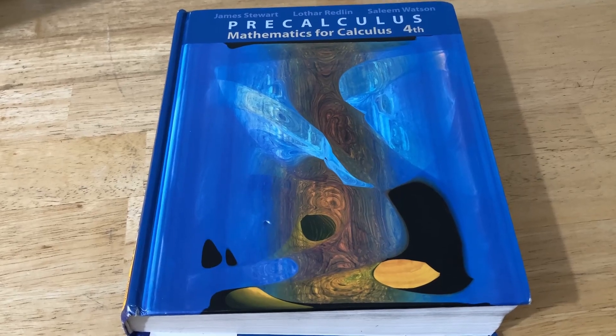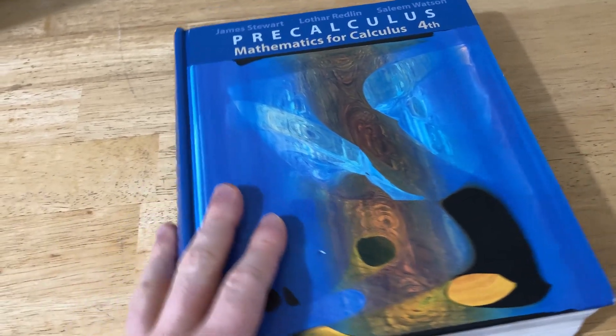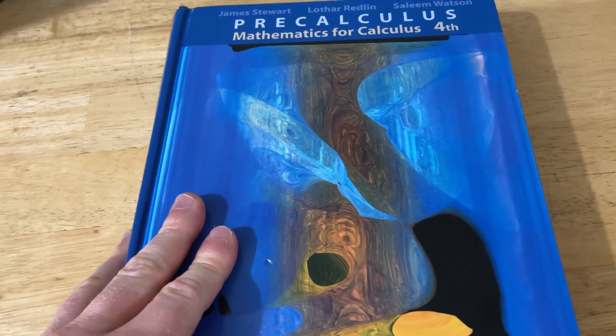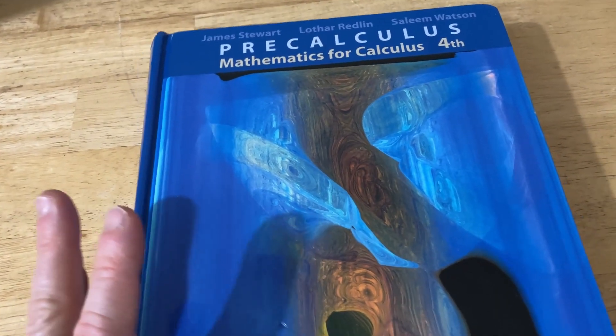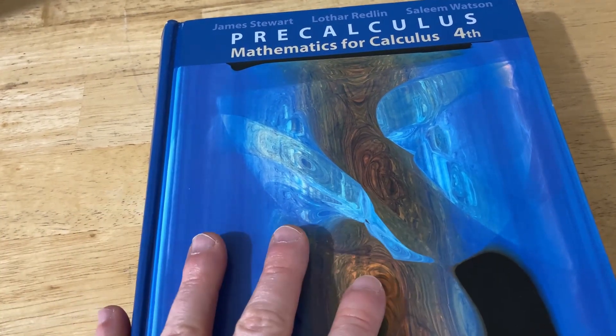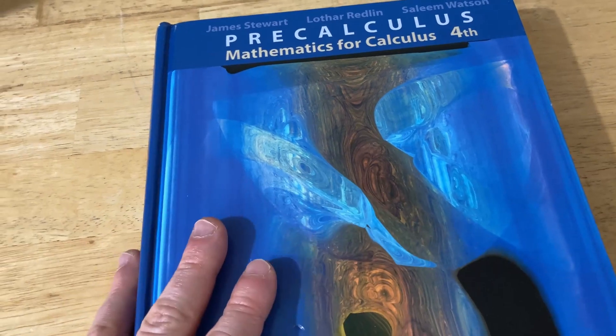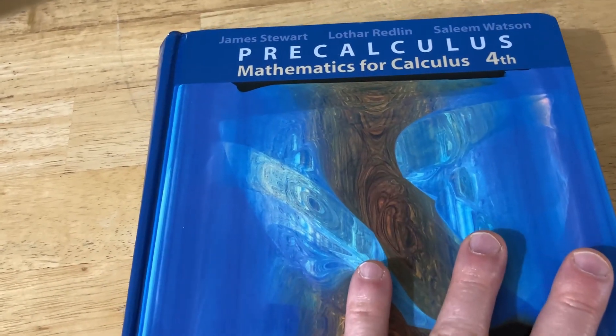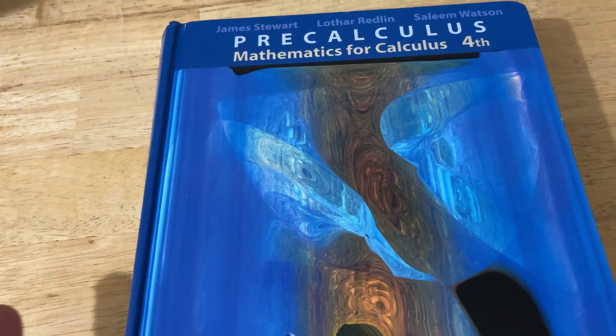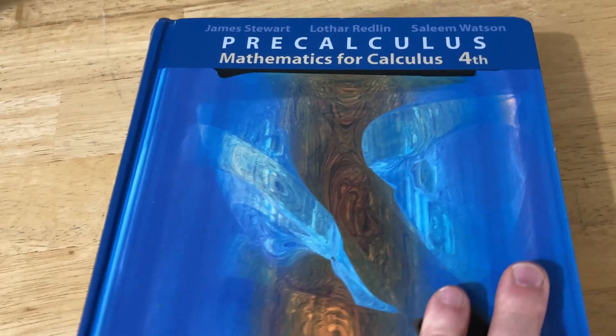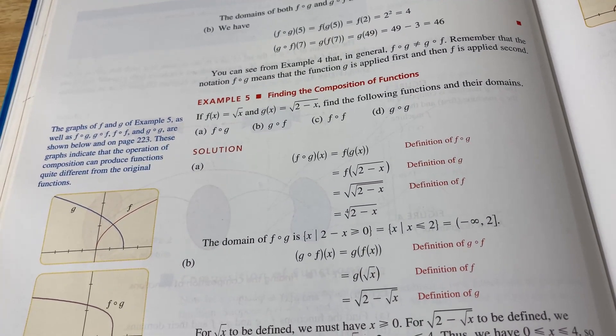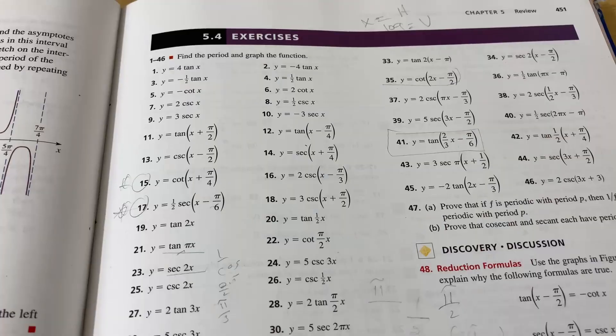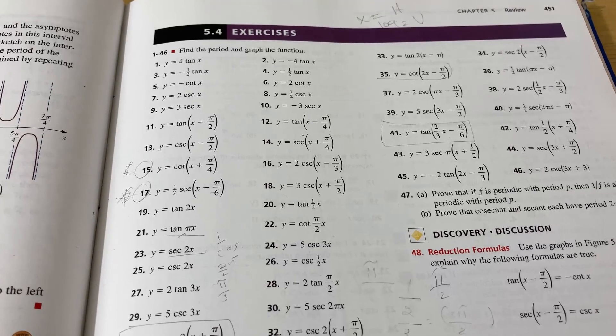Let's talk a little bit about the pros and cons of this book. So pros in my mind are that this book has very standard content. So the material in this book goes along really well with what's being taught in college courses today. So if you're taking a course called College Algebra, this is going to have everything you need. If you're taking a course called Precalculus, this is probably going to have everything you need. If you're taking a course called Trigonometry, this is probably going to have everything you need. Another pro in my mind is that the examples are really clean and the explanations are just good. So it's a good book for self-study. And another pro is you get tons of exercises, which are very standard. So again, if you're taking a course, this is going to coincide really well with what you're learning in your classes.